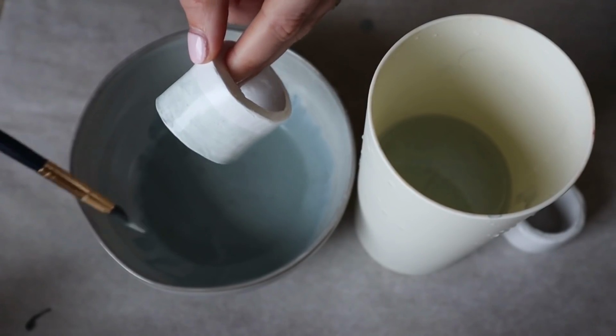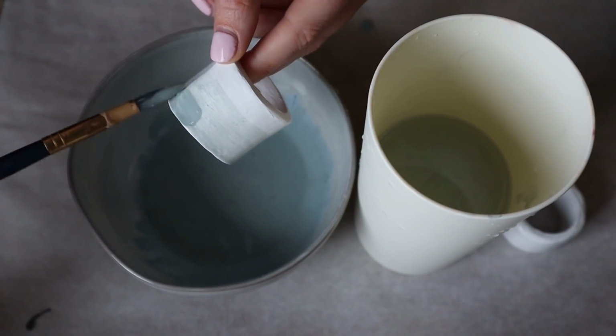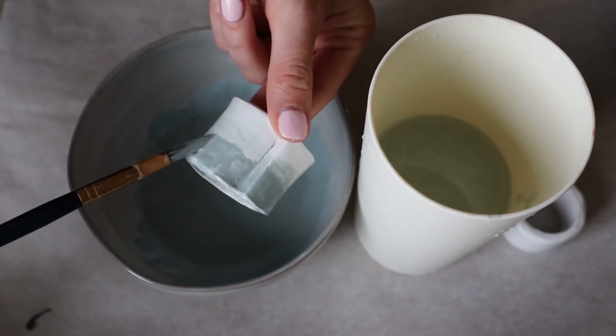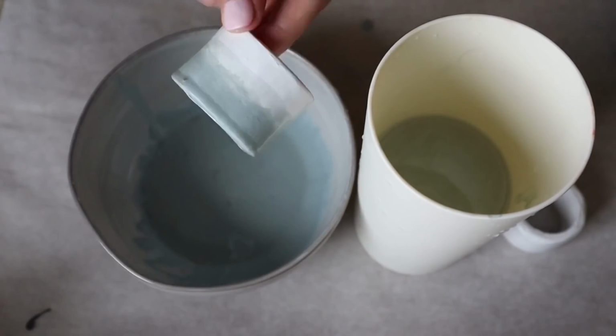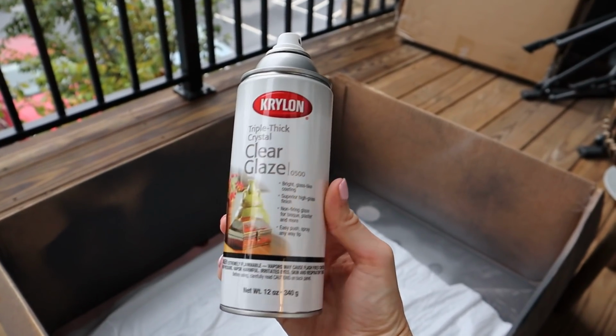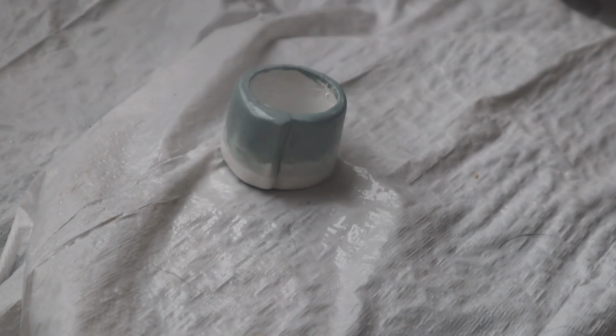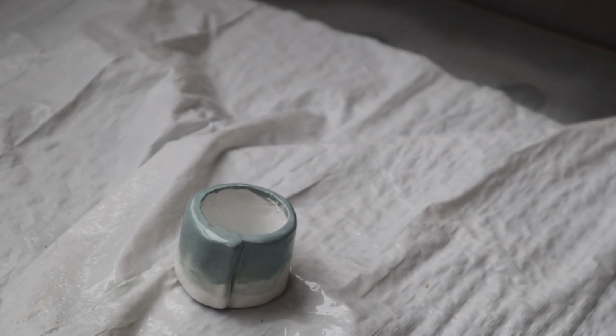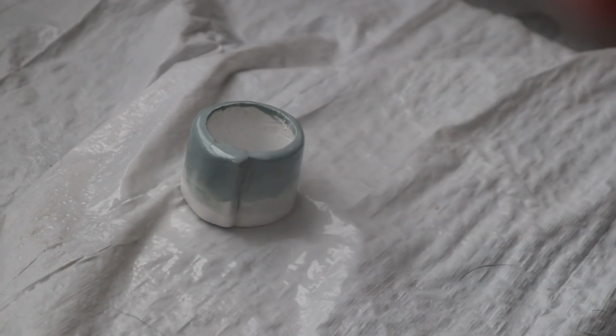And then I'm actually just gonna go back in with just the paint mixture, no water this time, and dab on in a random pattern so it looks natural and very watercolor-like. And then to finish it off, we're gonna take this Krylon Triple Thick Crystal Clear Glaze. This is what gives it that faux ceramic look and makes it look super shiny. I will link everything below, but you just wanna make sure you get the insides as well and let it dry completely before turning it over and doing the other side.